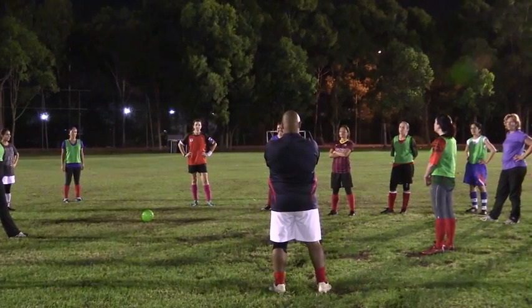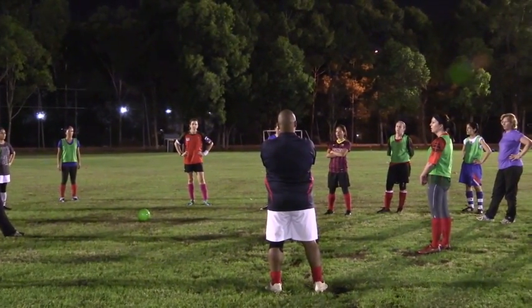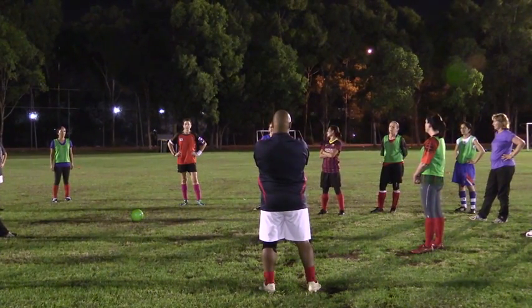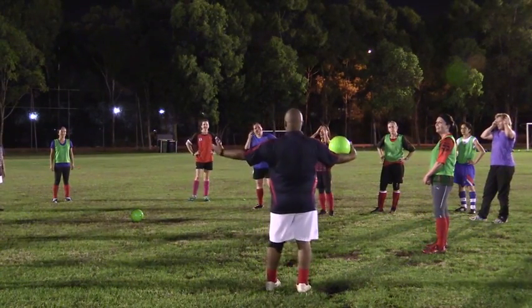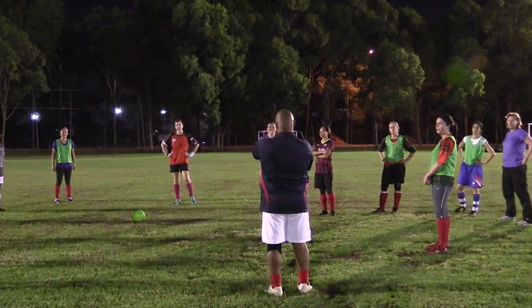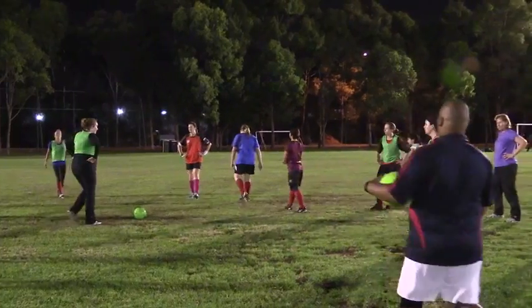Continuous passing. Okay? One point per pass. Oh no, not one point. I'll say one point for every three passes. Let's make it hard. You can do three passes. One point for three passes. Okay? We'll go with that. Go with green ball from there.